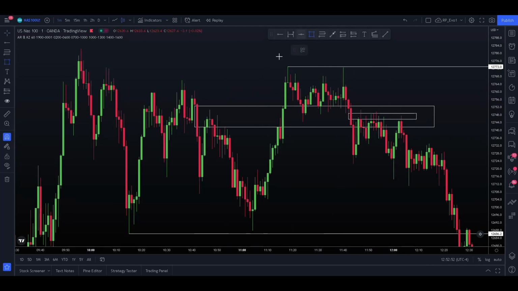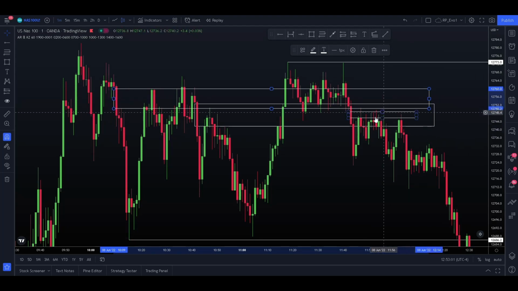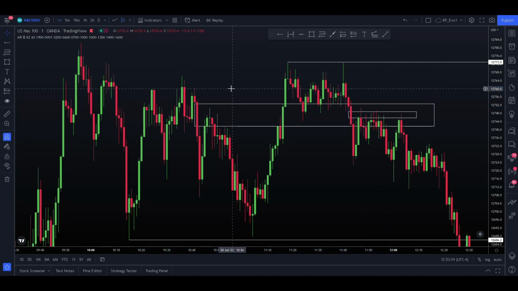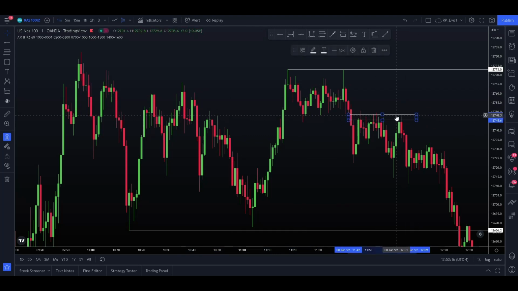And if you look at it also, we had an imbalance here too. These two did overlap. It did not quite overlap with this one, pretty close, but not really. But you can see that price on this candle did reach a little bit higher, and here too, and then finally we started dropping. But these two imbalances were enough for me. And let me actually take this off for a second.